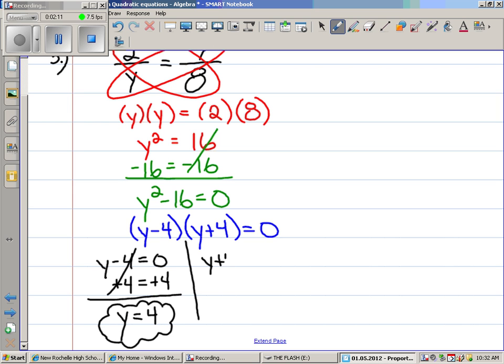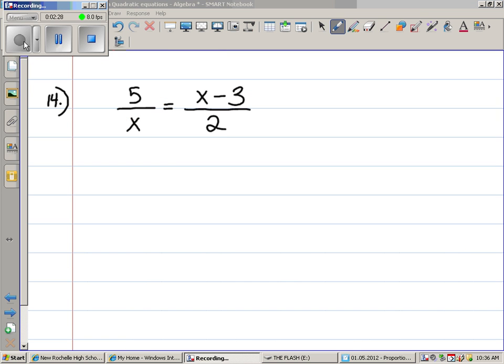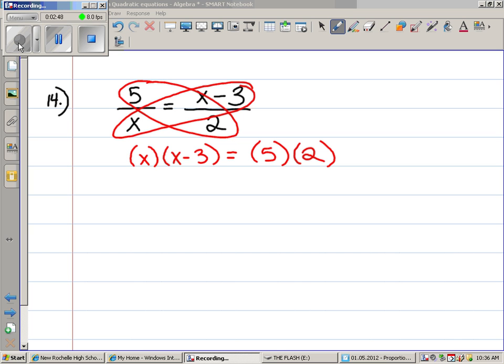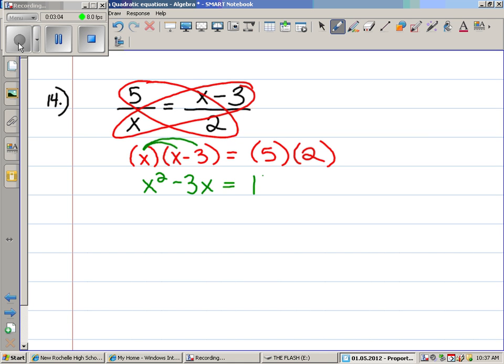There's that one. Now we're going to set this one equal to 0, right? We're going to subtract 4 from each side. Subtract 4. There you go. Let's do this. What's the first step? We're going to cross multiply, right? Jordan, sure. We cross multiplied. That's all we did. I haven't actually done anything except move stuff to the sides they were supposed to go to. And now I'm going to make it rain. I'm going to distribute. Equals 10. And then I'm going to set it equal to 0, just like we've been doing.